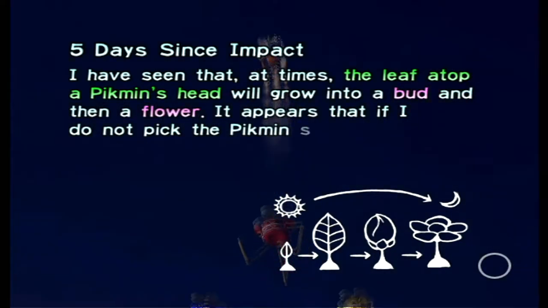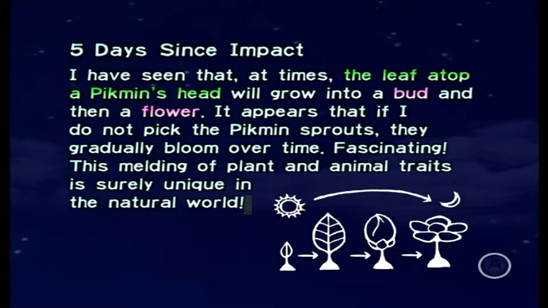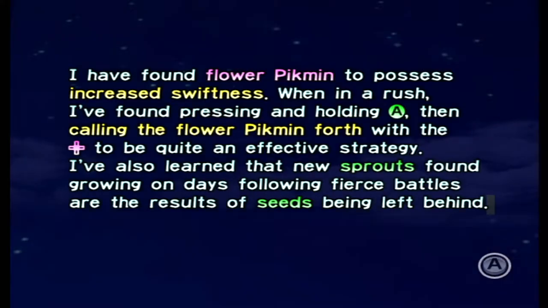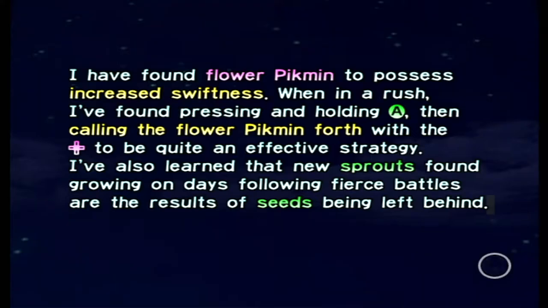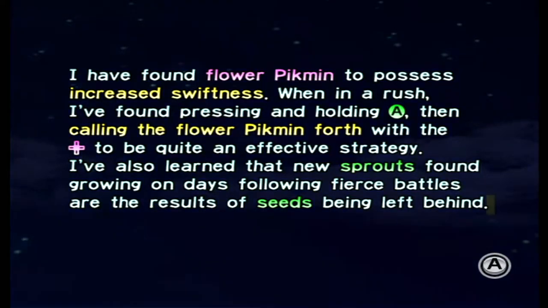I have 5 days since impact. I have seen that at times the leaf atop a Pikmin's head will grow into a bud and then into a flower. It appears that if I do not pick the Pikmin sprouts, they will gradually bloom over time. Fascinating. This melding of plant and animal traits is surely unique in the natural world. I have found flower Pikmin to possess increased swiftness. When in a rush, I have found that pressing and holding A, then calling the flower Pikmin forth with the directional pad to be quite an effective strategy.